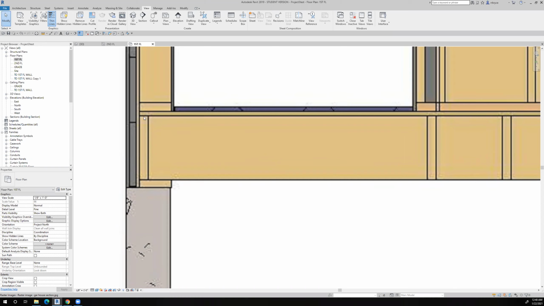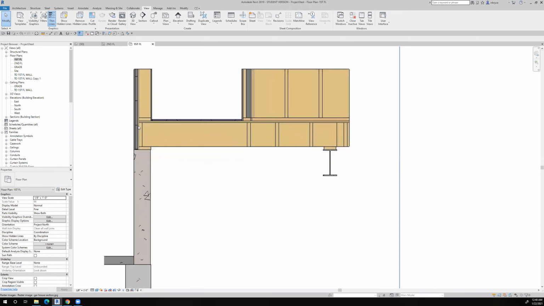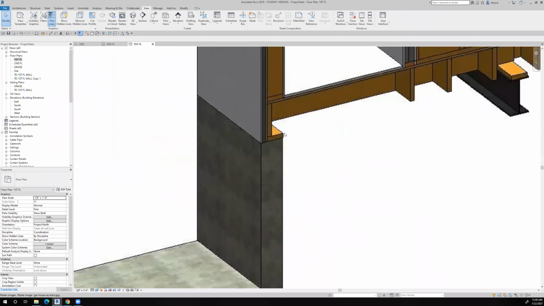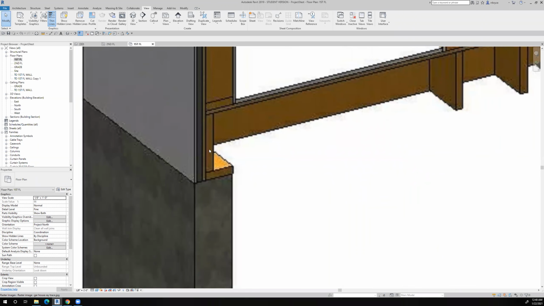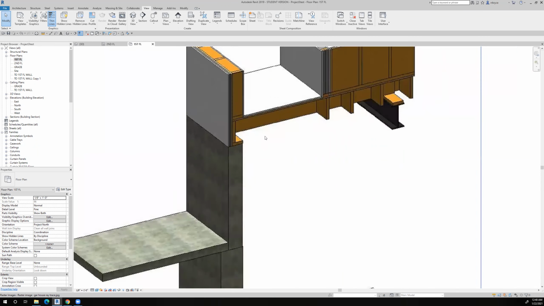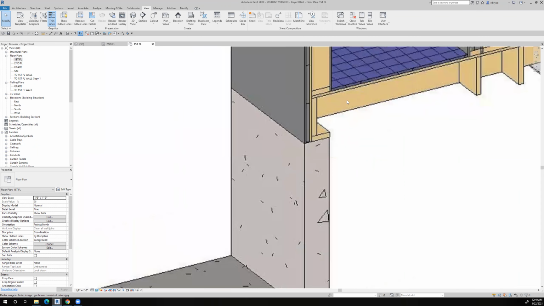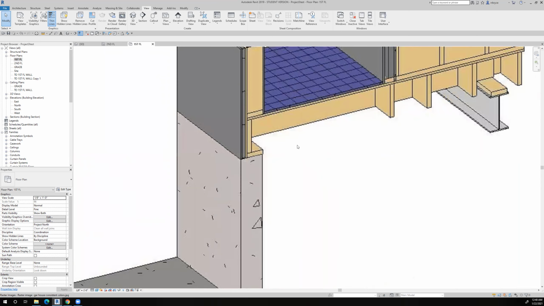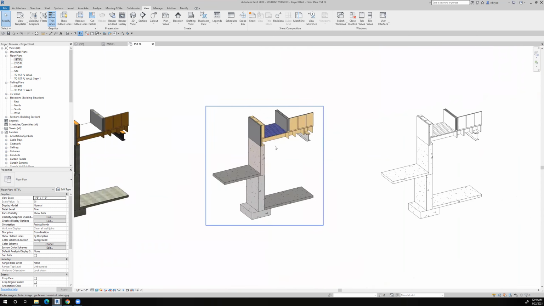The top of the rim joist is flush with the bottom of our plywood subfloor, and it sits right up against our plywood sheathing. So you can see that. Here's our rim joist and our floor, subfloor, and our finished floor. And this is what we're trying to accomplish now, is to put that rim joist there.